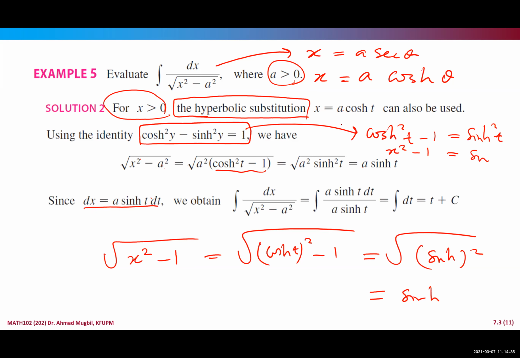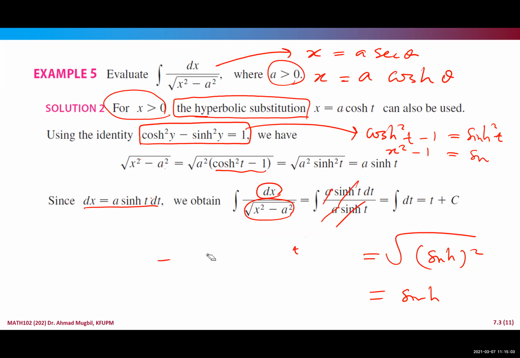So you need to find dx, by the way. What is good about hyperbolic substitutions is that if x is cosine hyperbolic or sine hyperbolic, the derivative will be the same but sine or cosine, positive, with no negative derivatives there. So this is the dx, Shabab. This is the radical. Cancel now. A with a, look, we have the integral of dt, which is t. And it is easier. Look, the result, I believe, is the same.